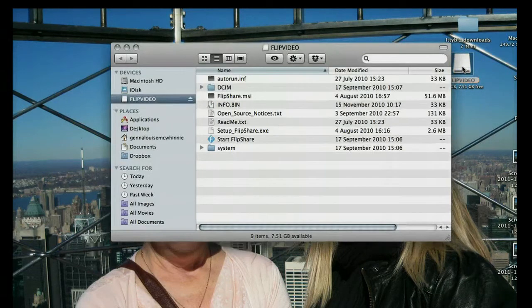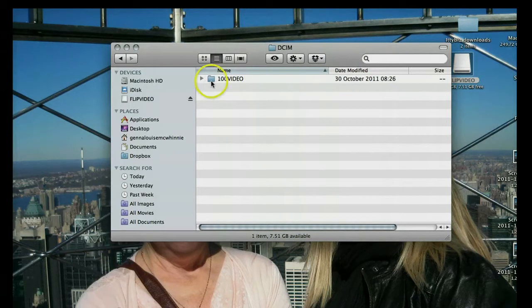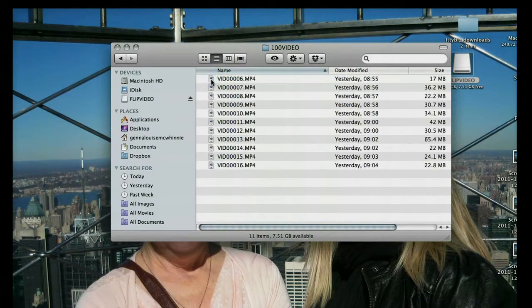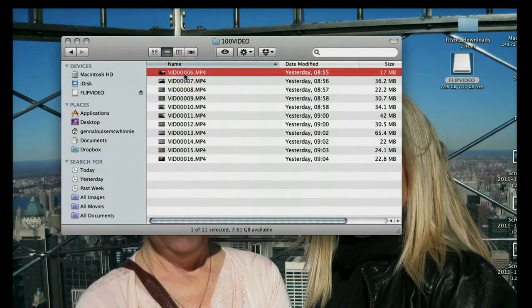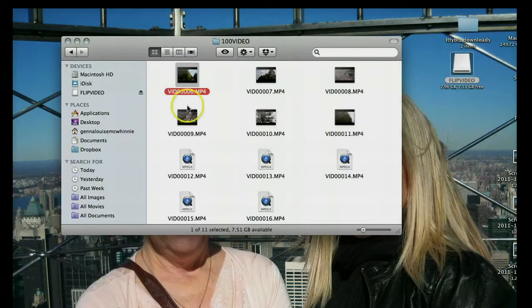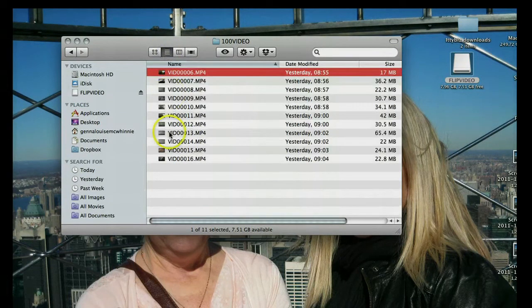Then you want to go over to the icon on the desktop and you want to double click on it to open it. Mac kind of treats your camera as a disk, so you want to then go over to the DCIM folder and double click on that, and within that it has a folder called 100 Video. Within there you'll be able to see all of your video clips. Now you can choose to select them all, or you can choose just to select one at a time. You can see your video clips a little bit more accurately by choosing the actual thumbnail option if you want.